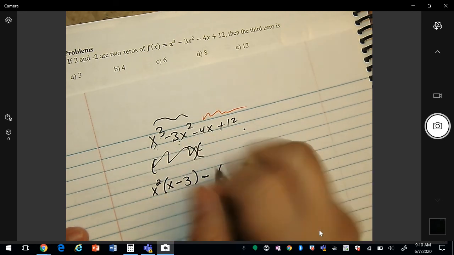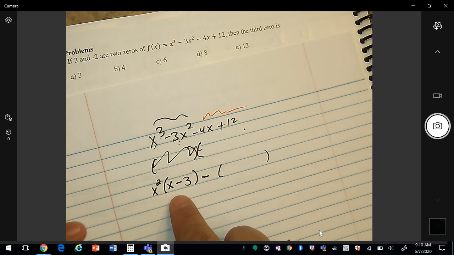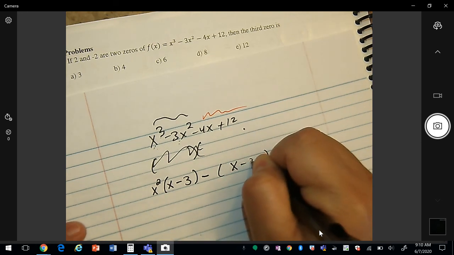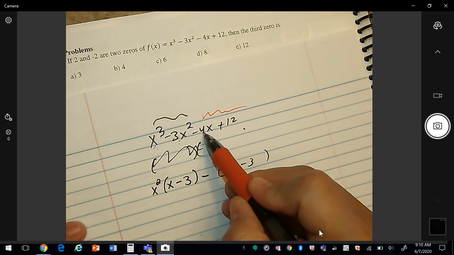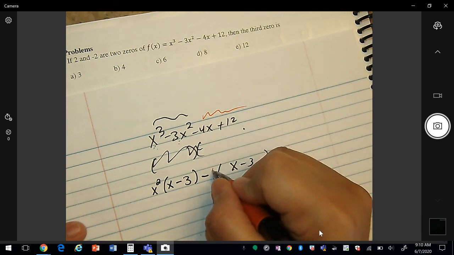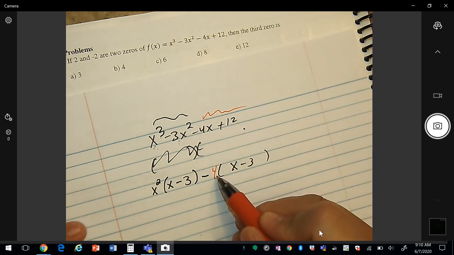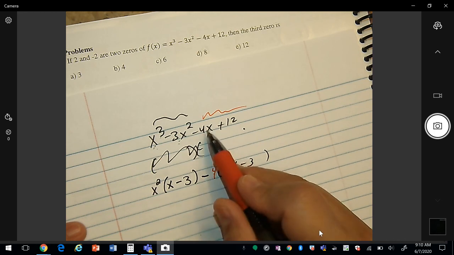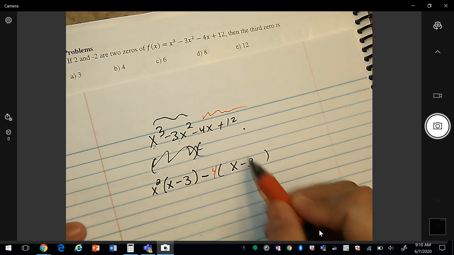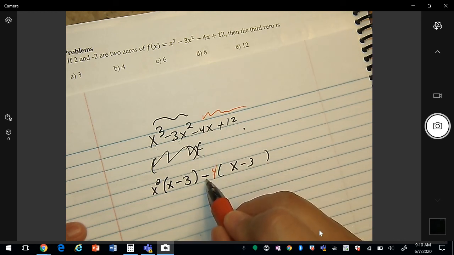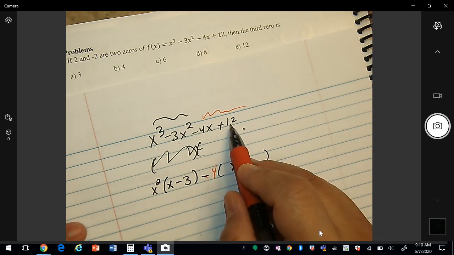And remember that for factor by grouping, our goal is to have the same parentheses. So I'm just going to write it in here. Now the 4x and the 12 have a 4 in common, so I can factor out a 4. Notice that 4 times x will give me the 4x, and 4 times 3 will give me the 12. So we can check the sign. This will either be negative or positive. So negative 4 times x is negative 4x, and negative 4 times negative 3 is positive 12.